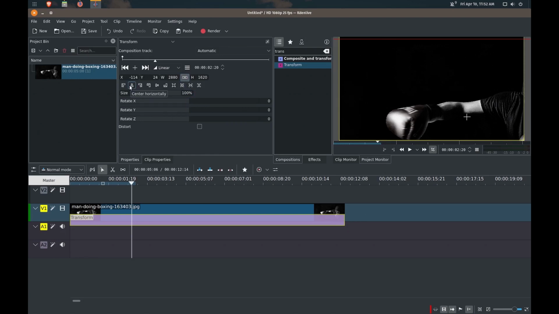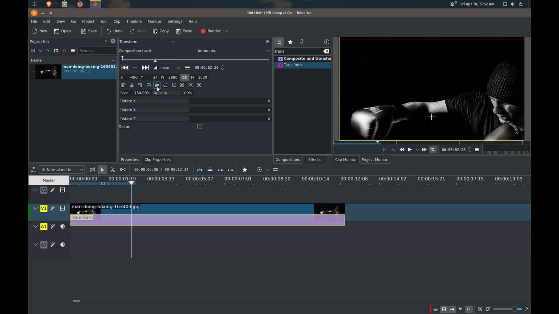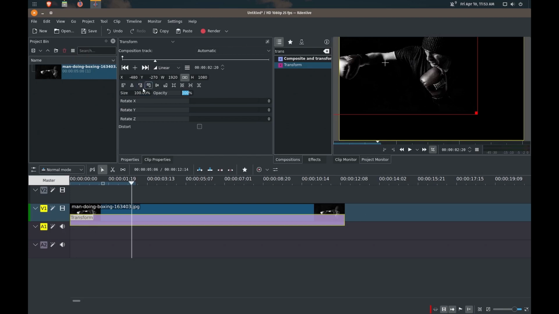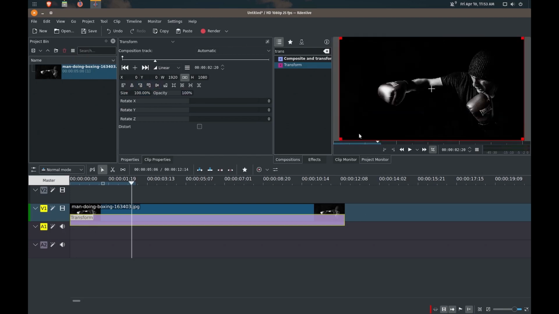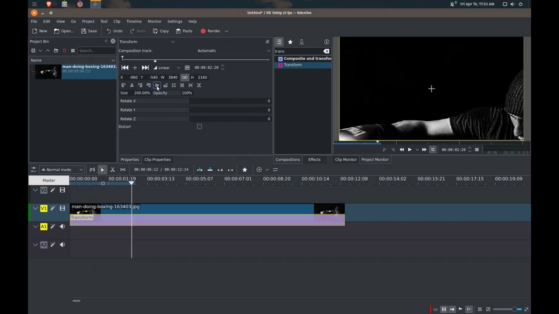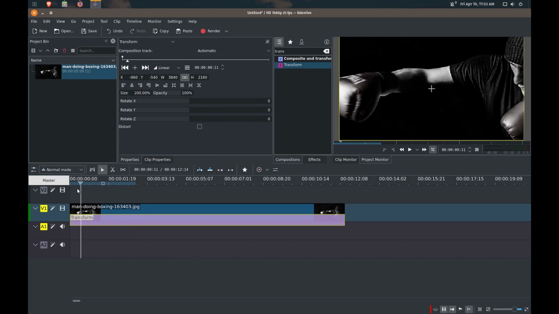And we also have some alignment tools over here. So we can center it horizontally, center vertically. So it just helps you align in case you don't see the handles anymore. I'm just going to return this back to 100%. And I'll center that back onto our canvas. And you'll notice that if I change this to, let's say, 200%, it applies it, and I'll just center here. That size, that zoom is applied to the clip as a whole.